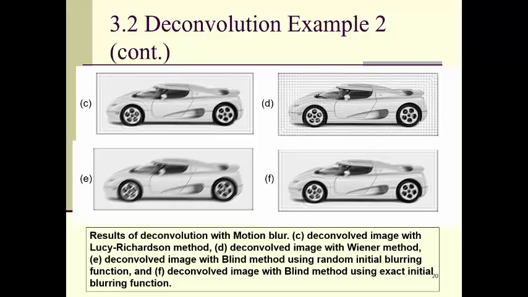So we know that the signal to noise ratio is something like this. What is the expression for the signal to noise ratio? Power of, let's say, the original, divided by the power of noise. Right. How can I compute the power of the original image? Yes, we can get it from the frequency domain, and we can get it from the spatial domain as well.